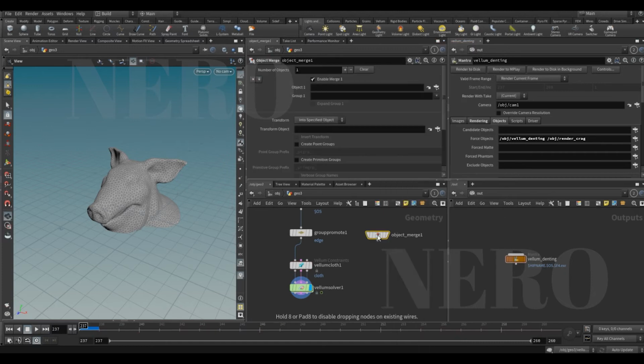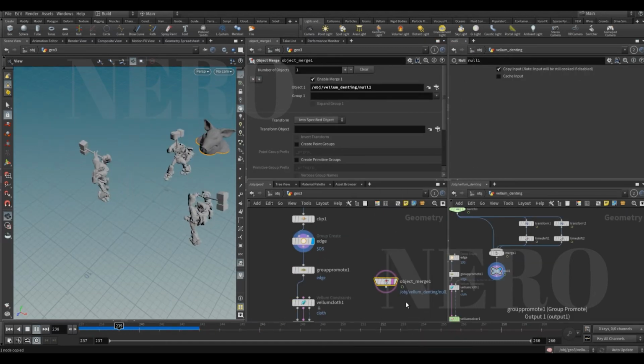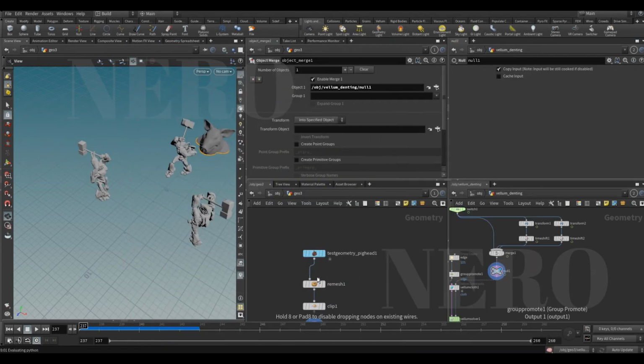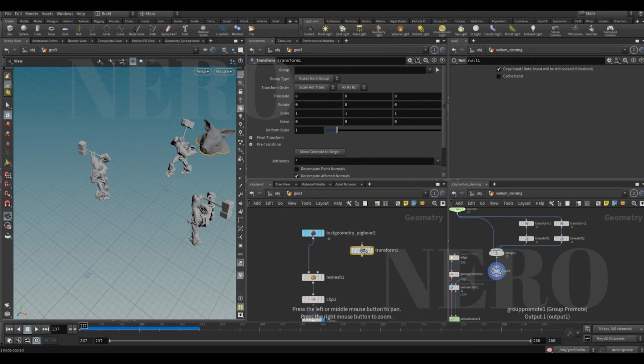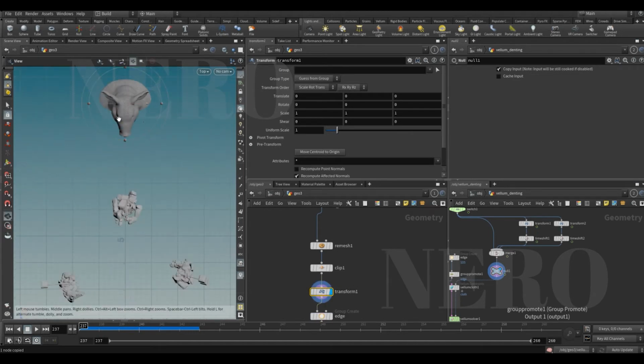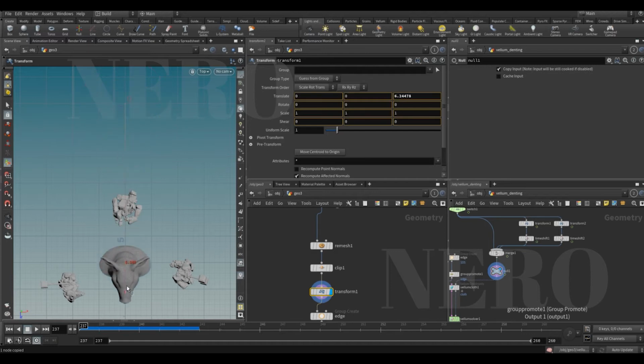I'm gonna fetch in the animation I made. I just made some animation, three cracks waving their hammers, and let's put a transform here. I think I should put it here. And then move the pig head somewhere around here.